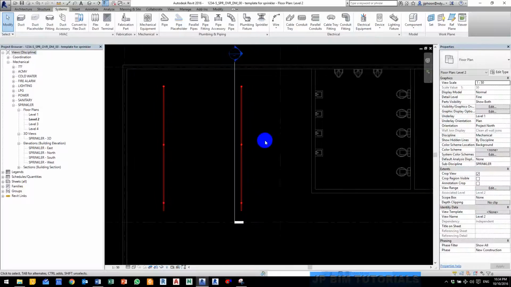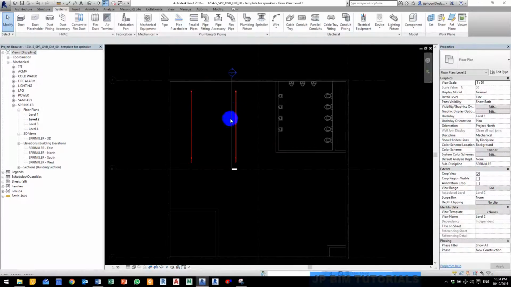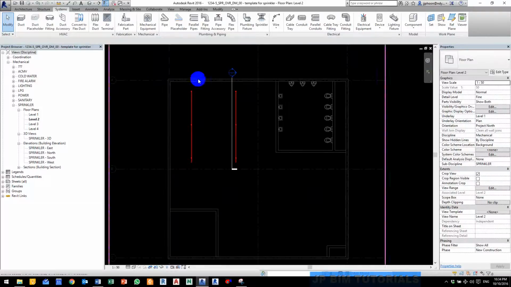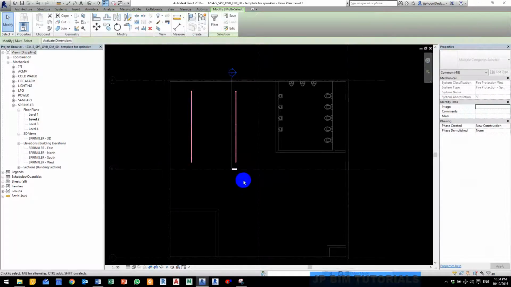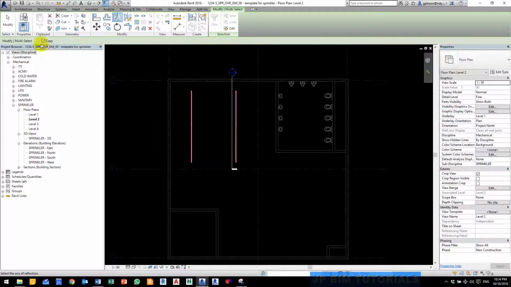So once you have done that, the next thing we're going to do is duplicate this configuration to the 2 bottom grid lines. So I'm just going to select these 2 branches, and I'm going to use the mirror tool, which you can find here, mirror by picking axis, and I'm going to make sure that the copy is on, and I'm going to click on this grid line.